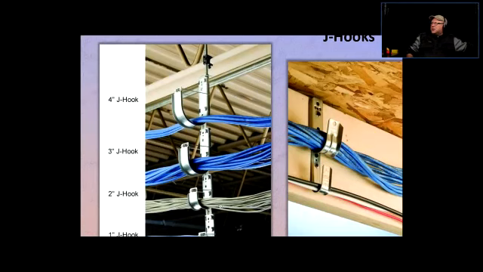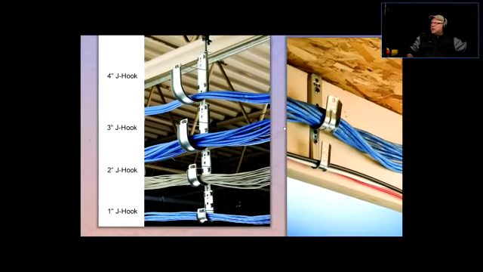Here's a threaded rod extending all the way. And then what do we have here? We have a bunch of J-hooks mounted. Here's a 4-inch J-hook, 3-inch J-hook, 2-inch, and 1-inch. And there's 1, there's 2, now you can also mount them both ways, on both sides. You can have on the other side another J-hook here, another J-hook here, and you get the idea, right? So a very, very efficient way of running wires. J-hooks also are specified when you go to some electrical distributor stores, that are very popular stores to get the J-hooks from.